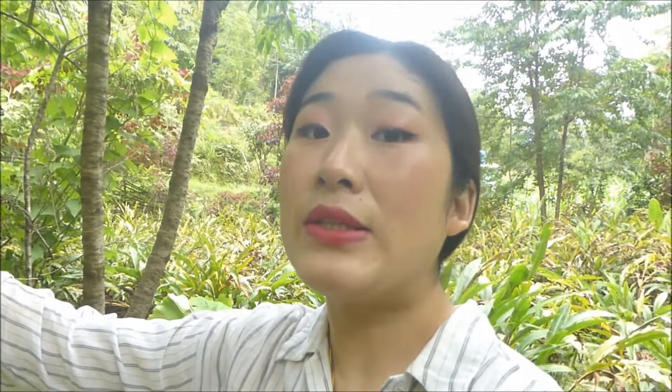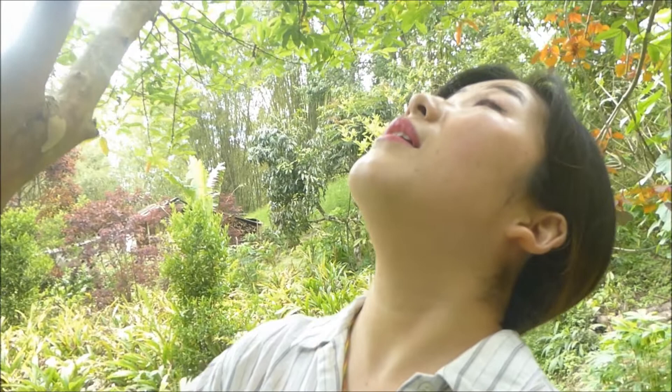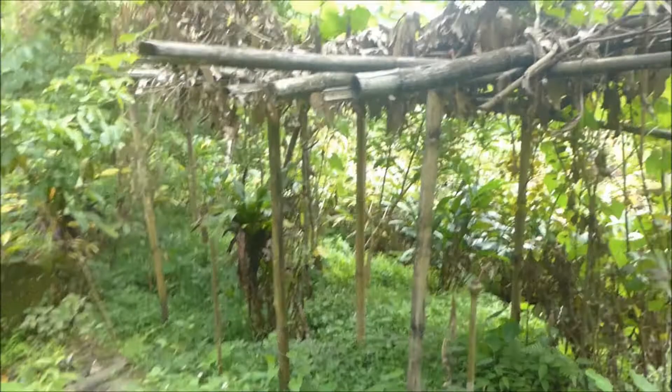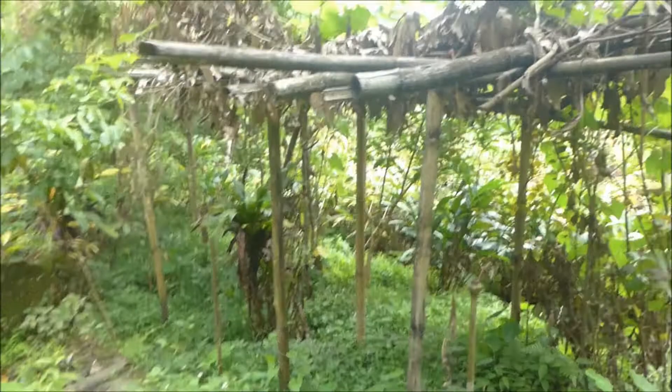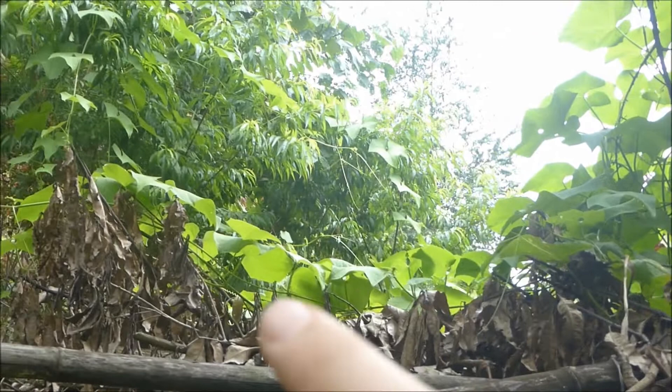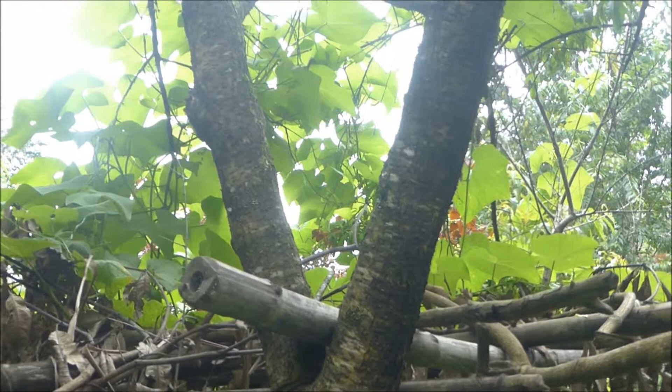This guava tree is my childhood friend who has been with me during my hard times. It's not that pretty now. And if you're wondering what these bamboos are doing here — just above them is this climber-like thing, this green plant. This is the squash plant. We call it iskus in Nepali.